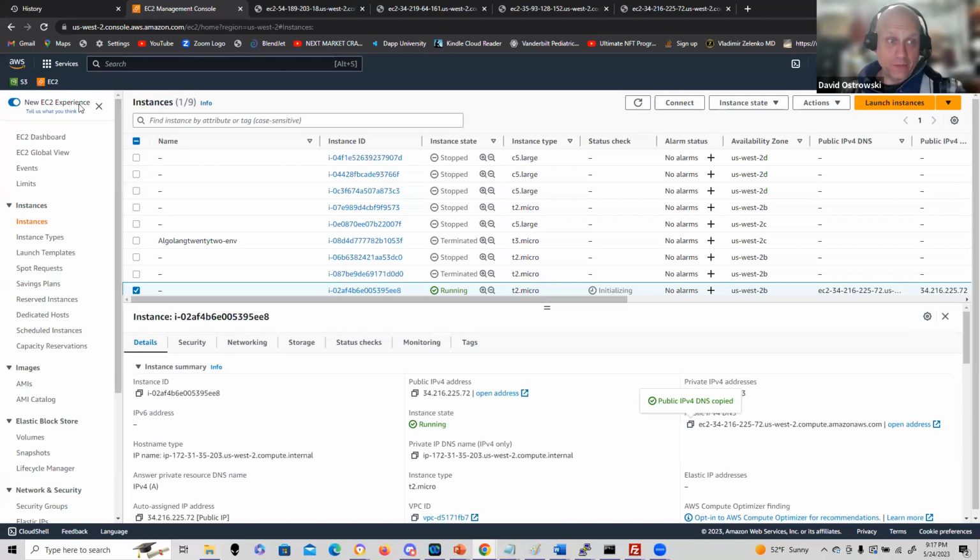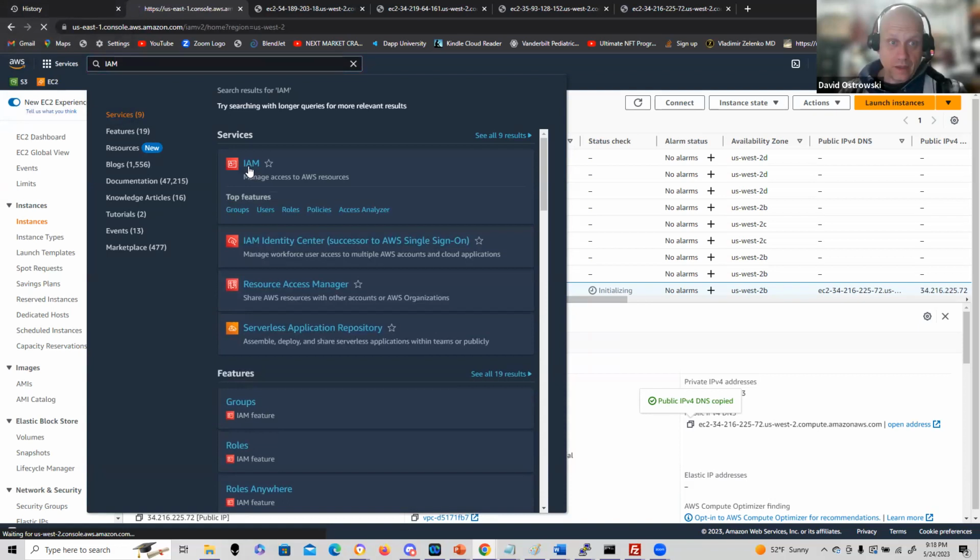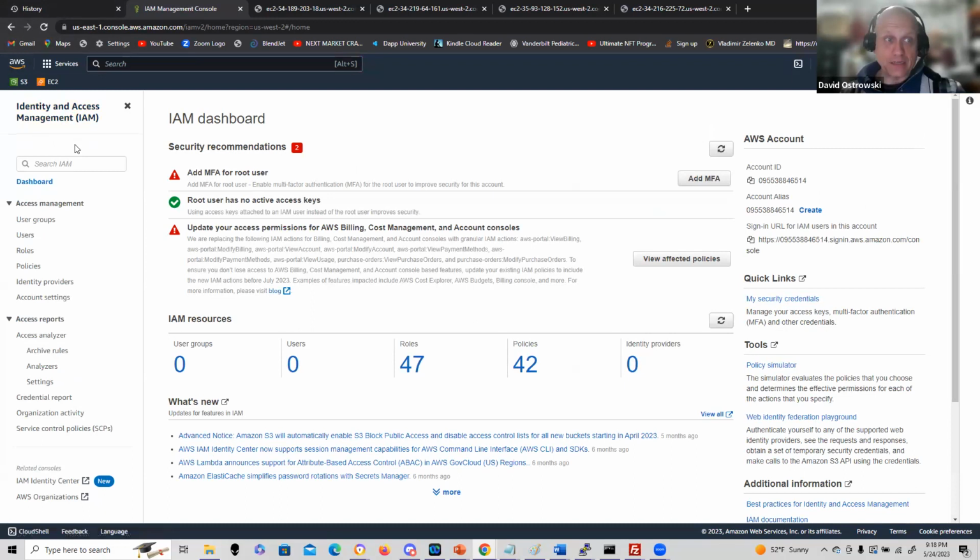So I'm going to go back to AWS. And before I get into the Elastic Beanstalk console, I've had problems with the deployment. So I'm going to need to set up an IAM role specifically with some of the default AWS Elastic Beanstalk privileges. And I'm going to accomplish this by going into IAM and click into that. This will take me to the identity and access management console. I'm going to click to the left here under roles. I'm going to create a brand new role.